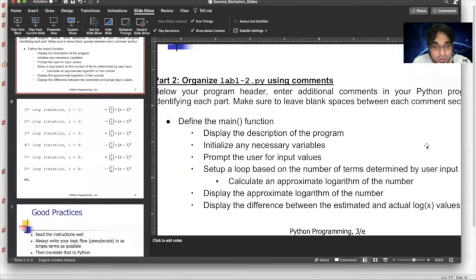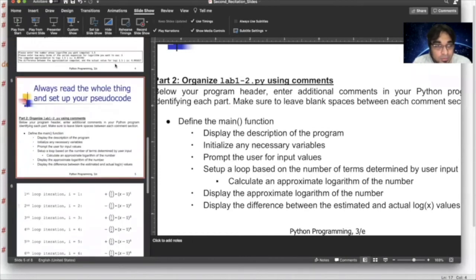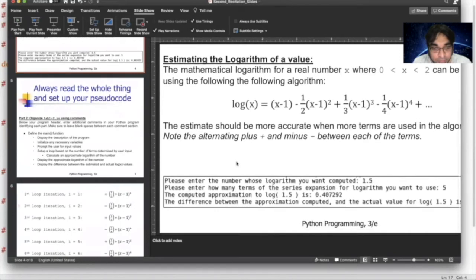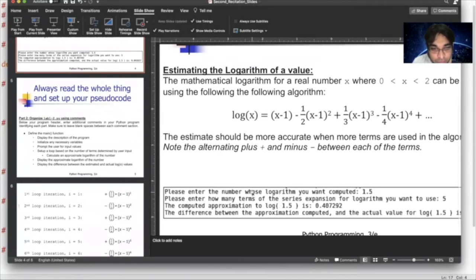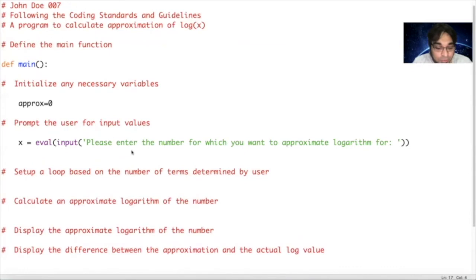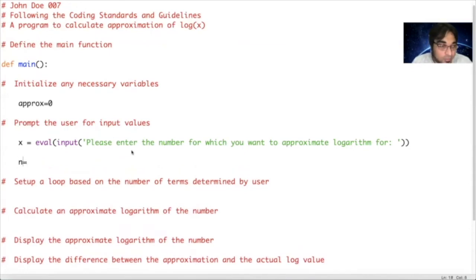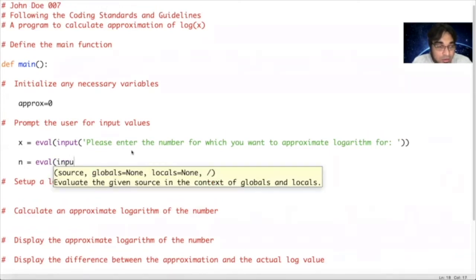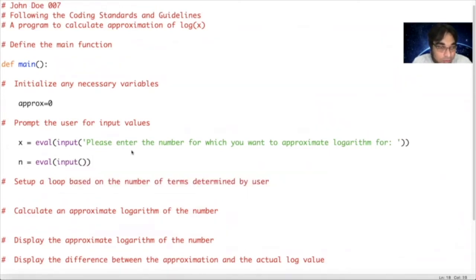And the second user input would be the number of terms. The output we want to show is how many terms. Okay, so let's call that n. n equals eval input, please enter the number of terms.